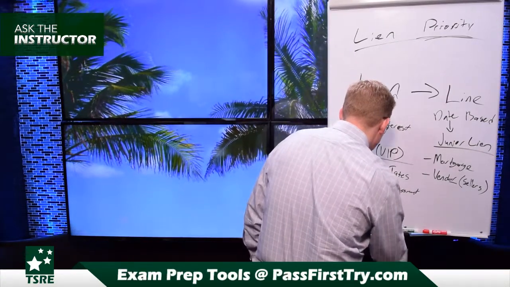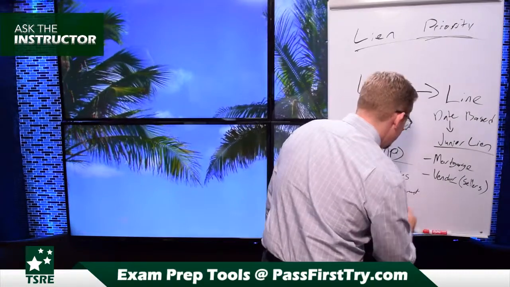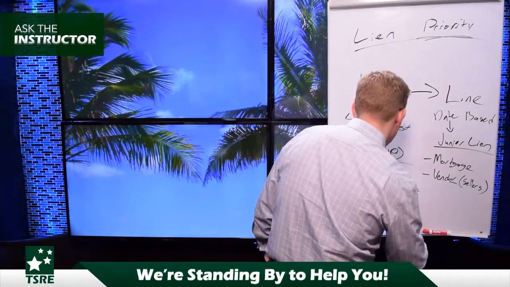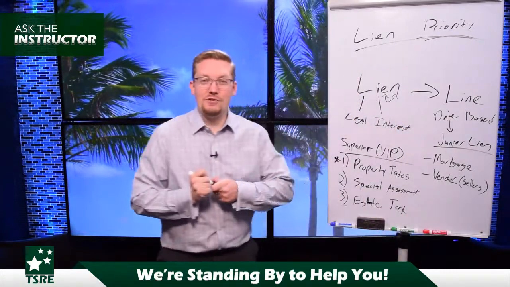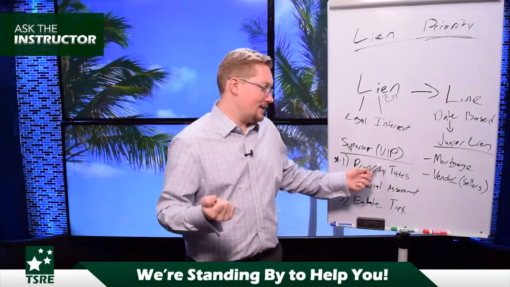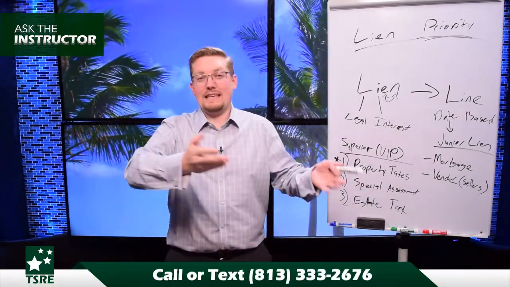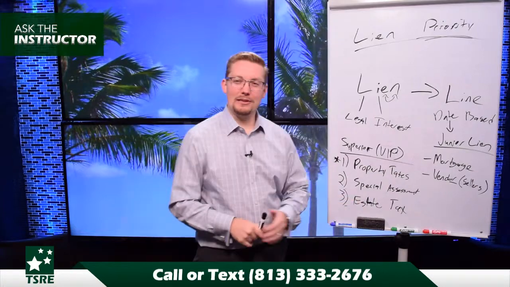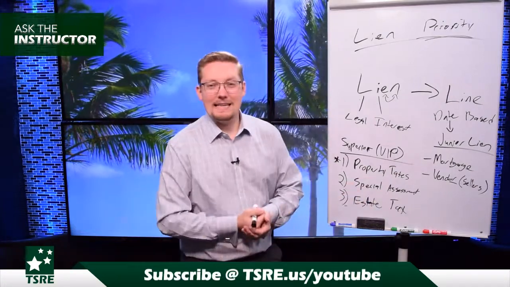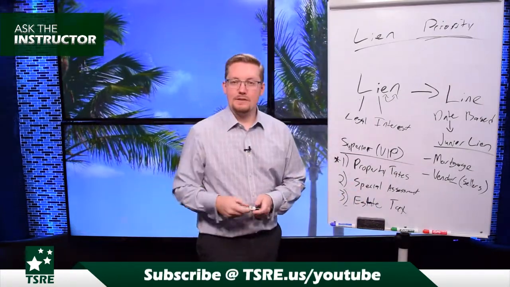And the estate tax, this is also known as the death tax. When they tax you for dying. They don't want you to die because you can't pay taxes anymore when you die, so they tax you for dying. That's the world we live in. So that's called the estate tax, and that would also be a superior lien.